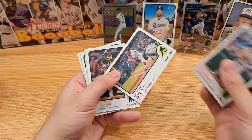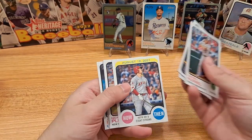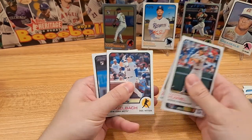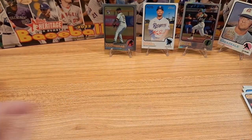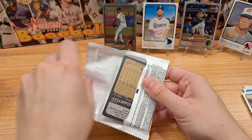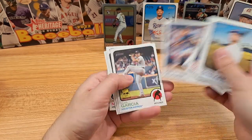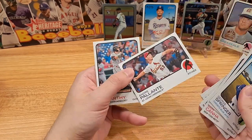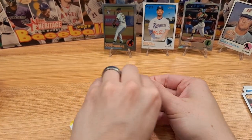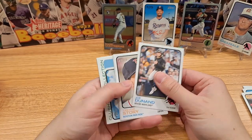Cooper Hummel, Bryson Stott. It's a decent one there as well. And getting stuck again. Stephen Kwan. It's a nice Shohei. I don't know why I'm doing that. It's not shiny. It's just a normal cardboard card. Okay. George Springer, Matt Chapman. Let's see. Nothing really going on here in the second box. I think we've got that Ronzi. So it's looking like that. I thought I mixed up the packs, so maybe I didn't mix them up too well.